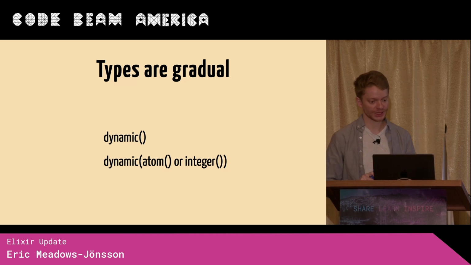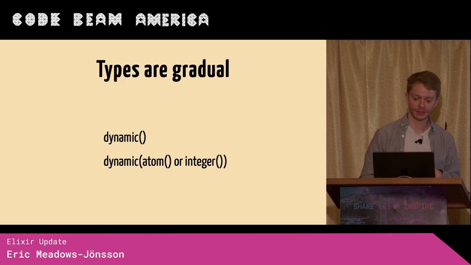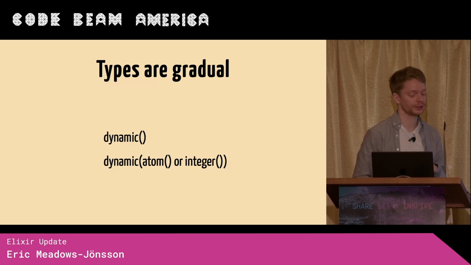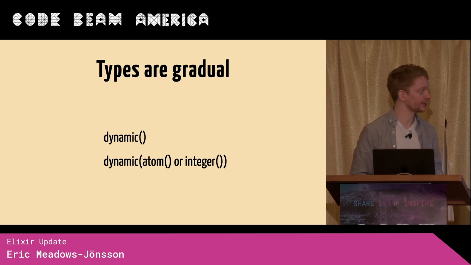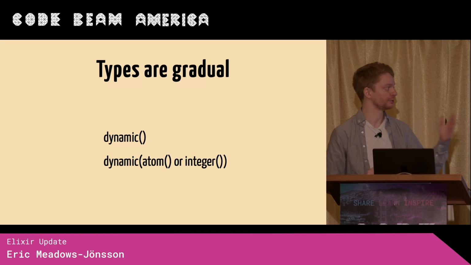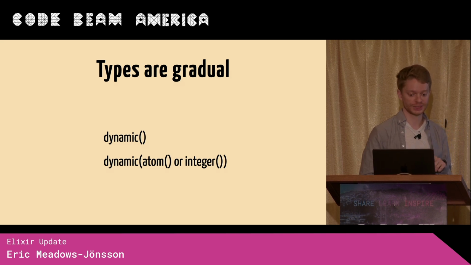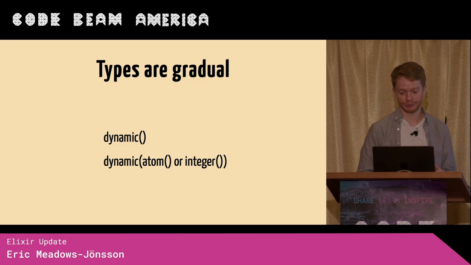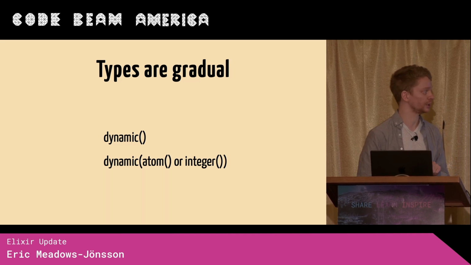And another powerful feature of dynamic in the language is that we can wrap types with it. So if we have a union here between atom and integer, if we treat that type statically, everywhere where we deal with this type, we always have to deal with both of them. So if we have a function that returns this union and we want to use this type, we always have to make sure that we handle both types, right? But if we wrap it with dynamic, as you can see here, we can treat it dynamically, and we can say that we only have to handle one of the types in the union.